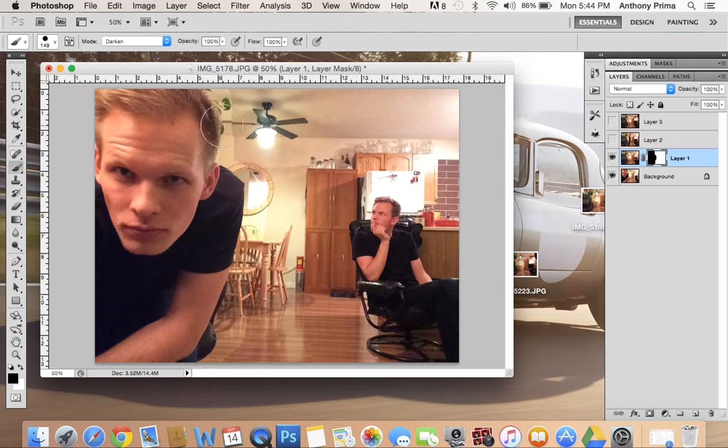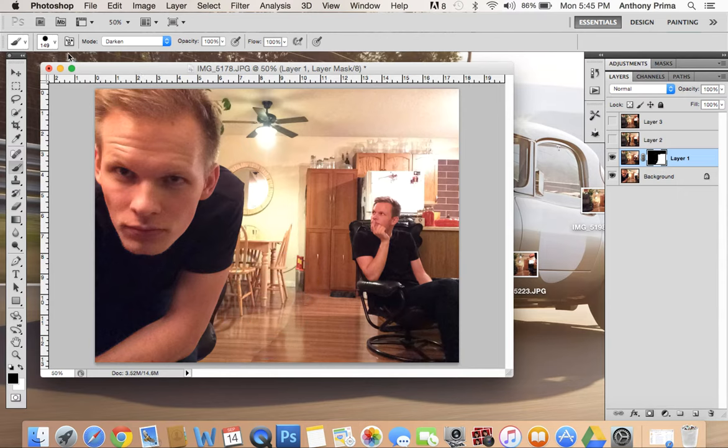So you can notice there's a bit of a color differentiation between these two images, and the fan there is a little different. So I want to make the fan all the same. So I use the fan from this image, and now there's a huge color difference. So I'm basically going to go and try and find a line on the picture where you can't really tell that I blended in. So I'm going to go there, maybe down the side there too, and even the floor is a bit different.